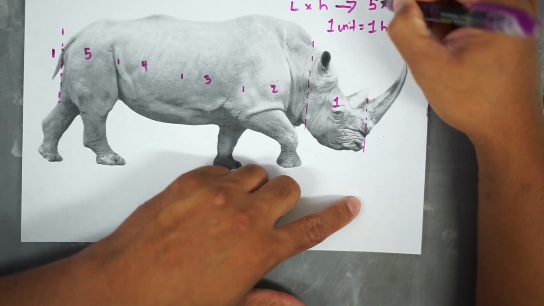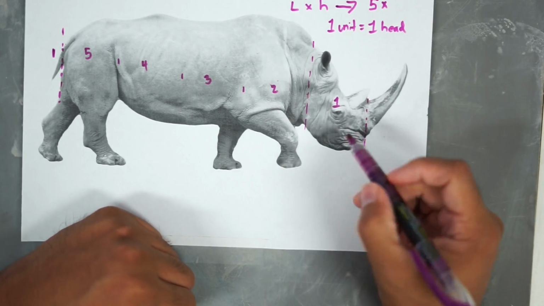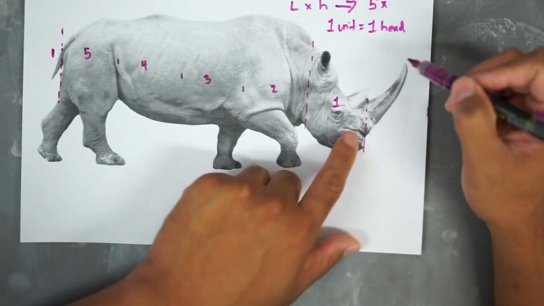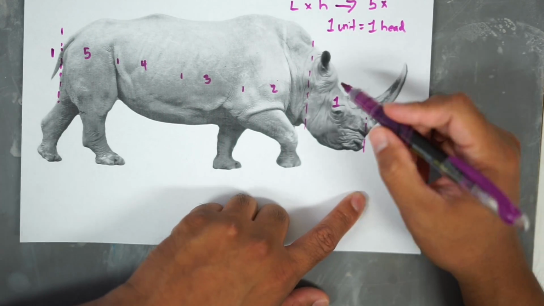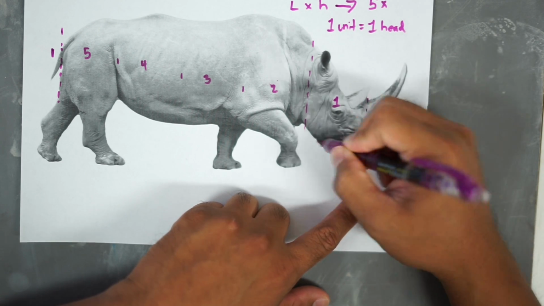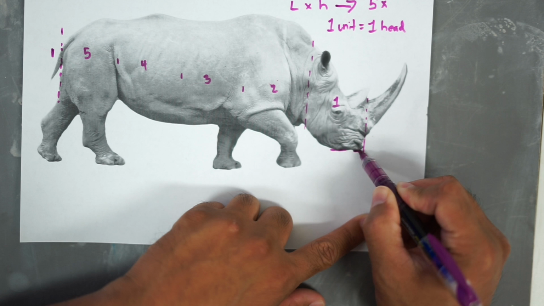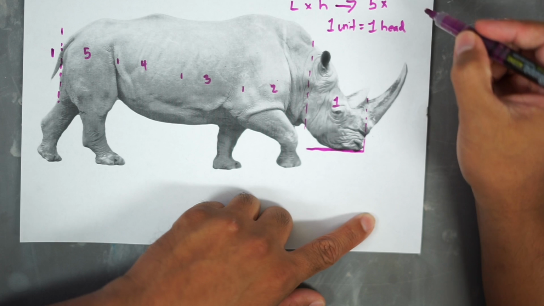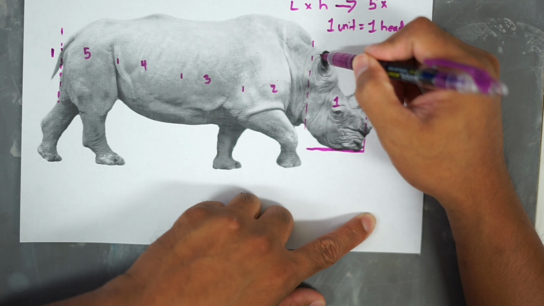So 5 by, and what I'm going to do next is take another measurement, okay? This unit right here with the 2 dashed lines, that's for the length. Now I'm going to start another measurement, and we're going to go up and down, all right? But what I want to do is take the length from the bottom of the lowest part, which is this part here. I'll draw this one solid line. And then where I consider the top of the head, I'll actually go just above the ear, all right?